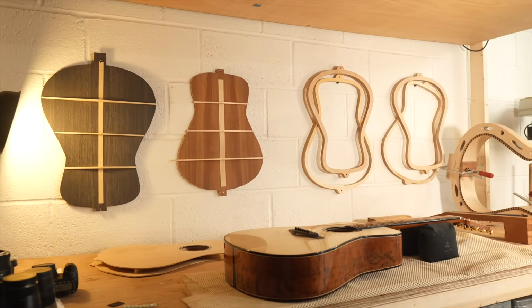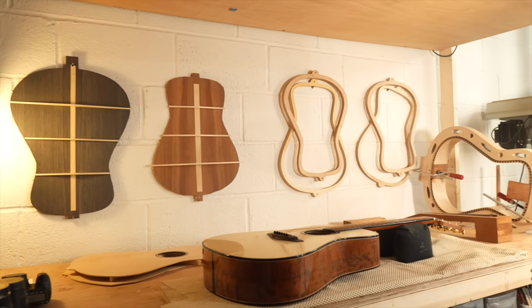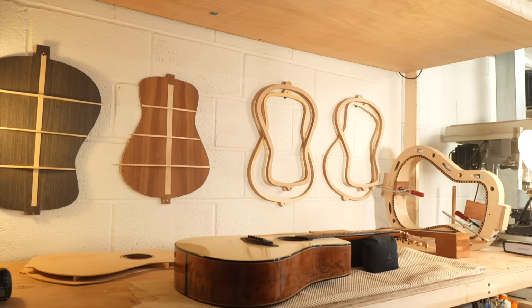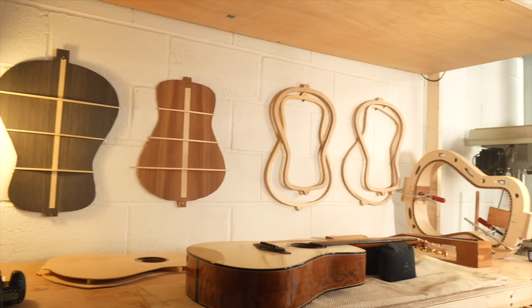And yeah, I've got this guitar on my bench at the moment, which went on sale yesterday with the rub report. So hopefully, I'm just giving it a little set up in case somebody does want it immediately.